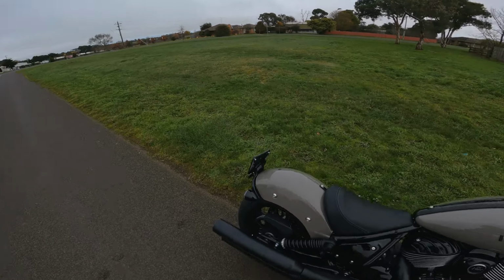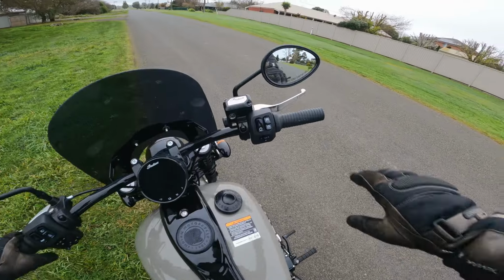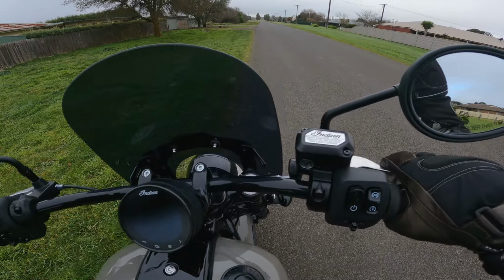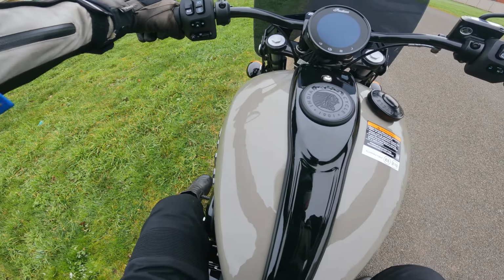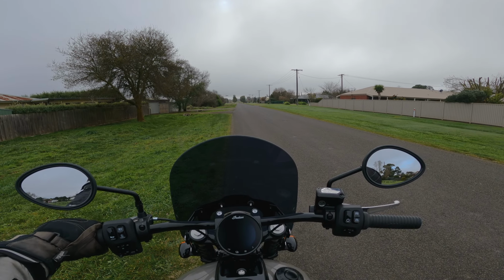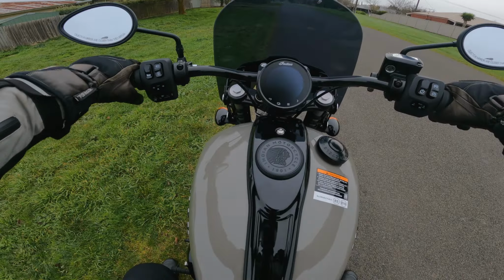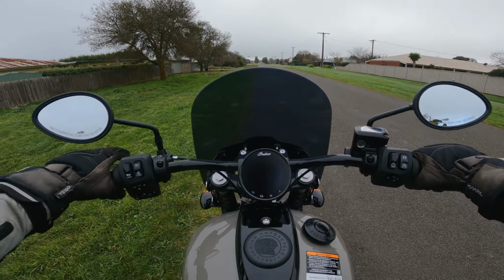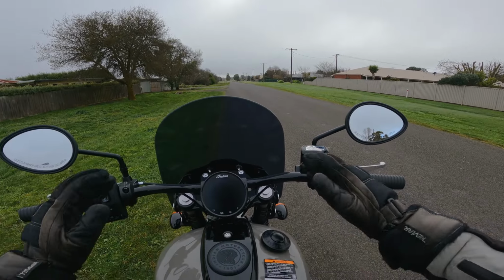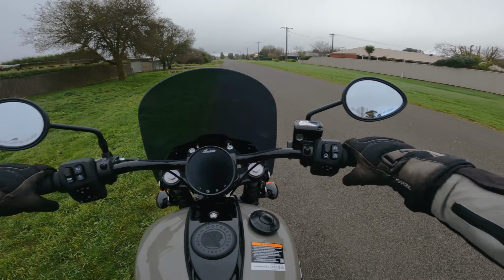But I want to see just how effective it is at protecting me from the wind on the highway, at highway speeds. So the top of the screen sort of comes up just below my helmet. So I'm expecting my head to get a fair bit of air. But if it just keeps all the wind pressure off my body, then that would be absolutely fantastic.